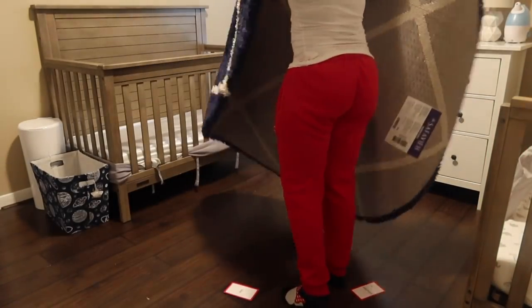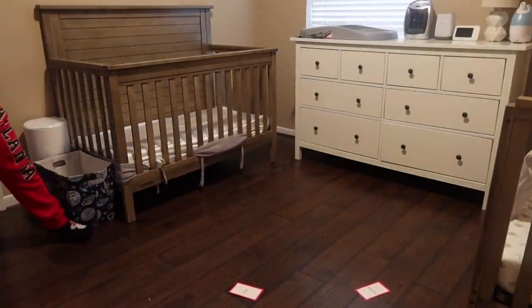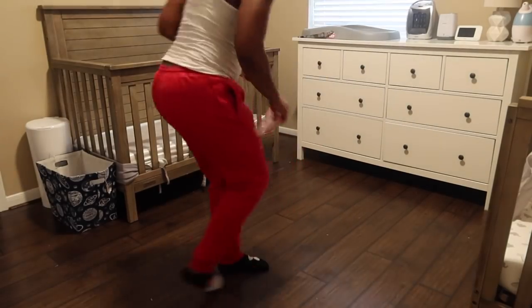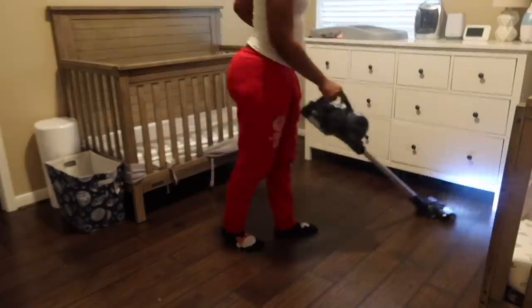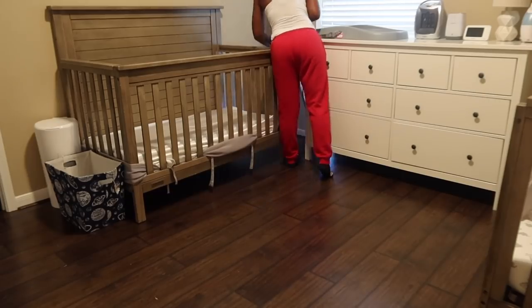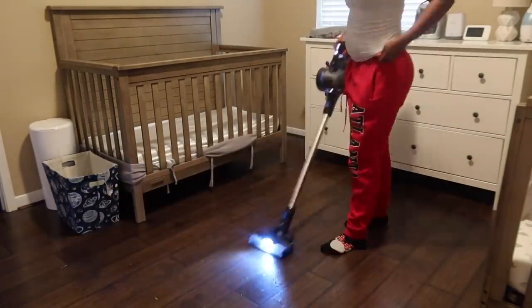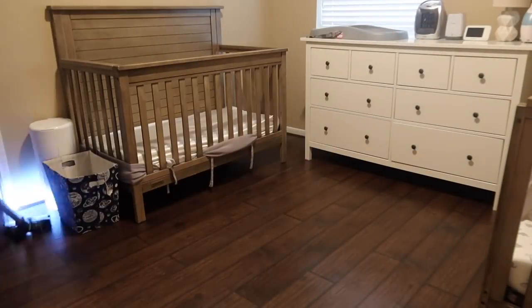Oh, see, look, y'all, see what happens when you don't pick up stuff? If I would have just left this how it was, I wouldn't even know there were extra flashcards underneath the rug. So I want to do a deep clean, so I'm picking everything up off the floor, and I'm getting really good underneath the dresser and the cribs and in the cracks. That's what I like about this vacuum cleaner. It's super lightweight, so I can get, you know, in where I fit in.